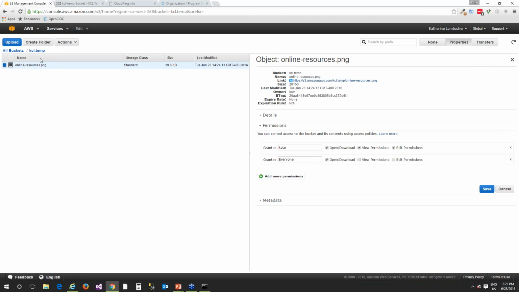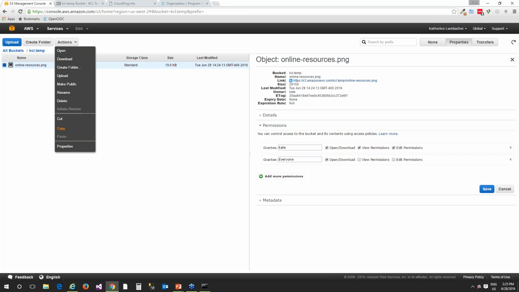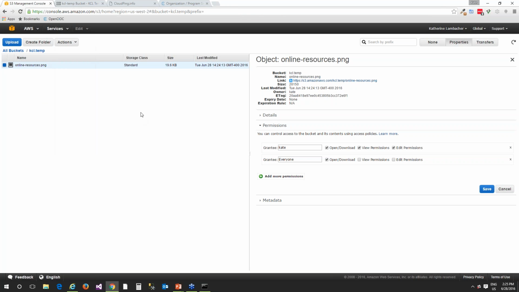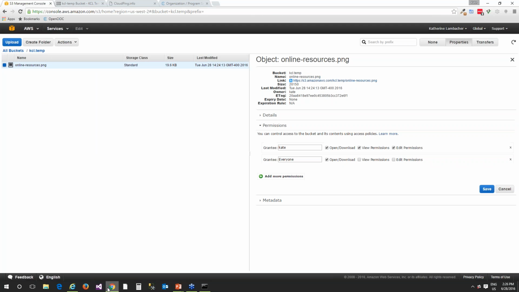There's the ability to rename files, to move them to other buckets or to other folders, all from the action menu here. It's just like working in a normal file system, and really you need zero technical knowledge other than basic computer skills to be able to do this. So you don't have to have any web skills or anything like that to be able to manage these files.